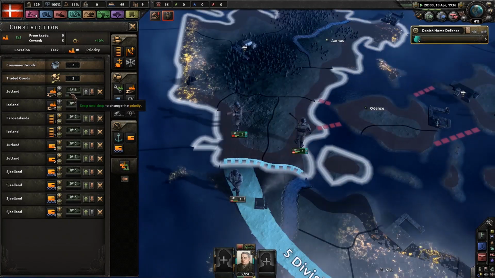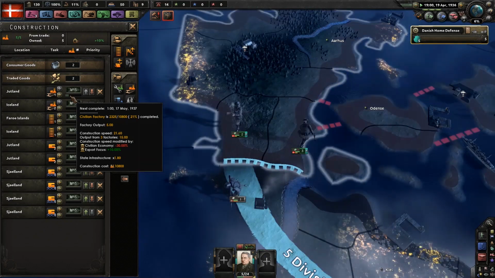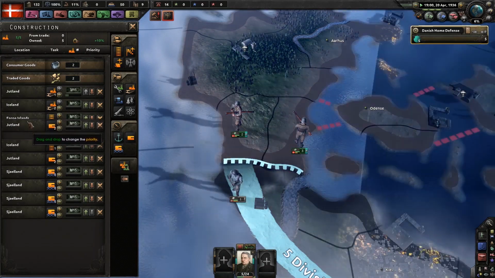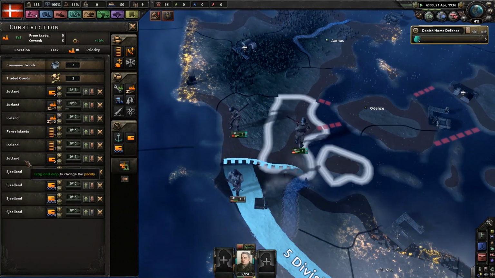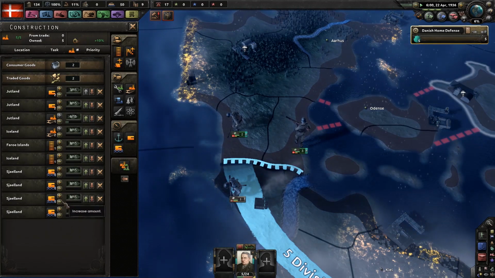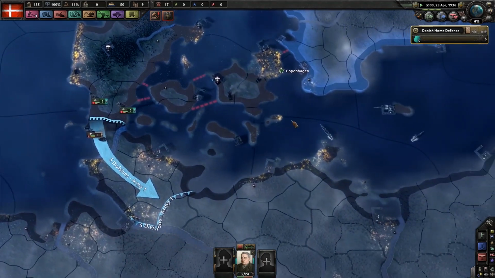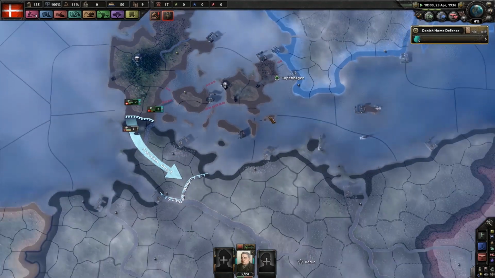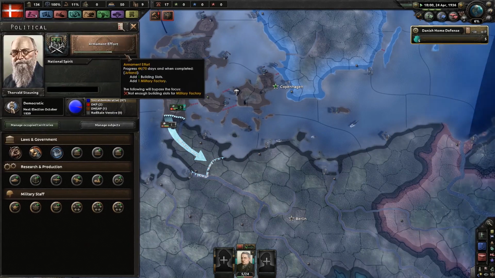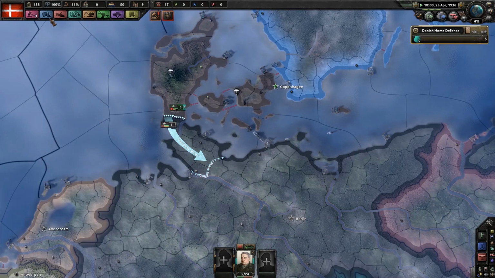Construction. Yeah, so it's going to be 37 before we finish our civilian factory there. I think we want our defenses in Jutland to be more of a priority, so we'll do those first. Okay, so we got 30 days for research on those. Our armament effort is coming up pretty good.